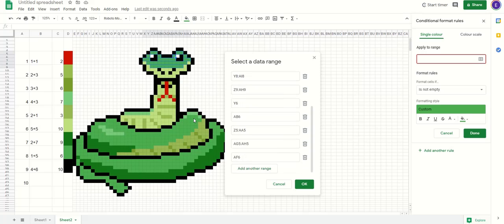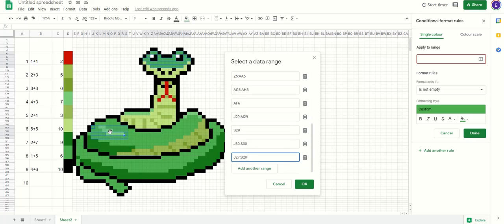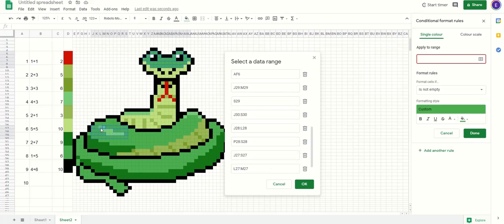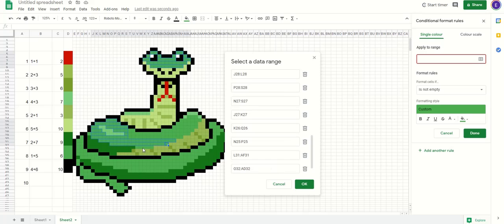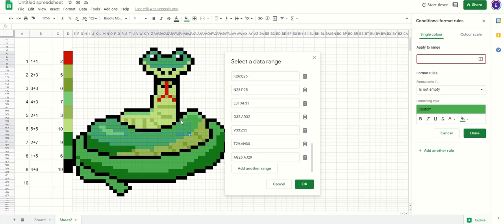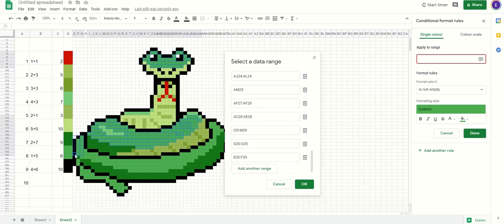Sometimes it's easier to highlight everything and then get rid of the wrong colour bit. So for example, we could highlight all this and then keep holding control and just click off of the wrong colour. Oops.